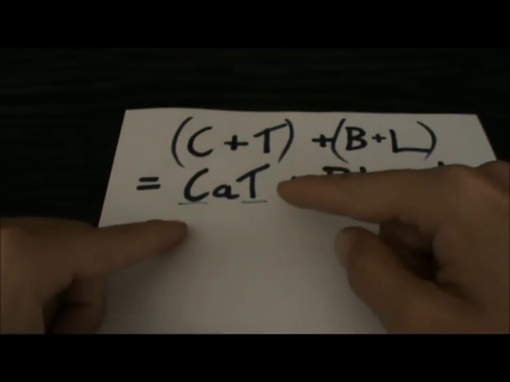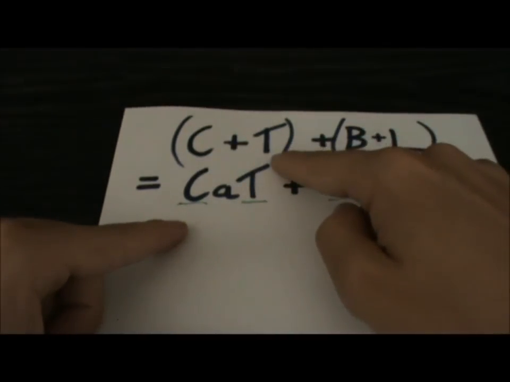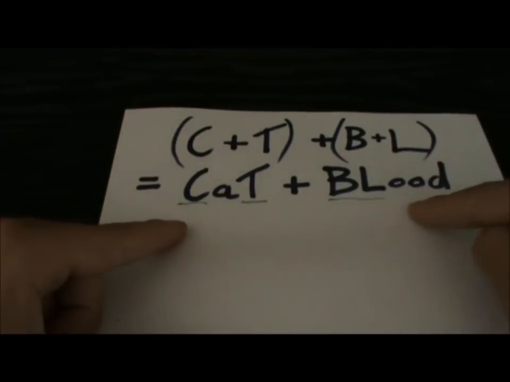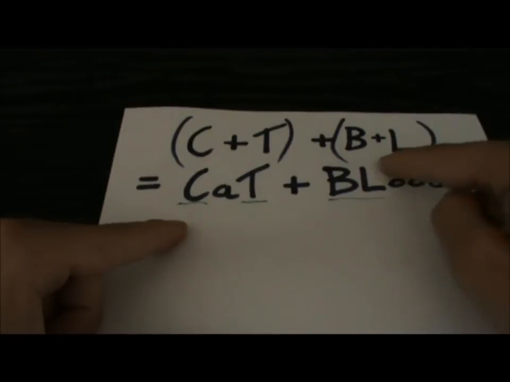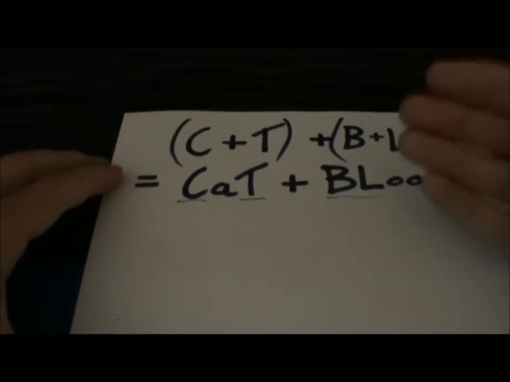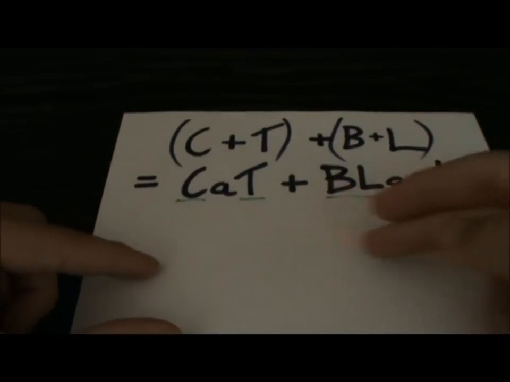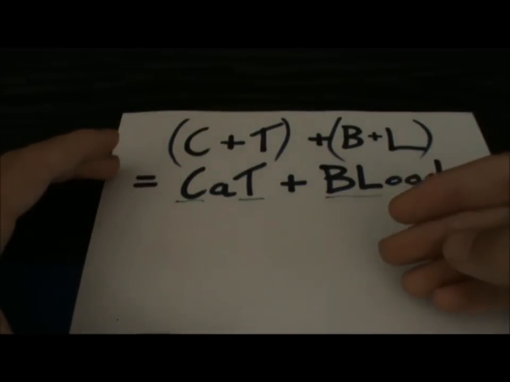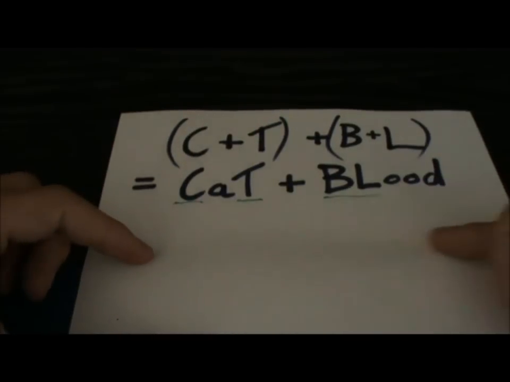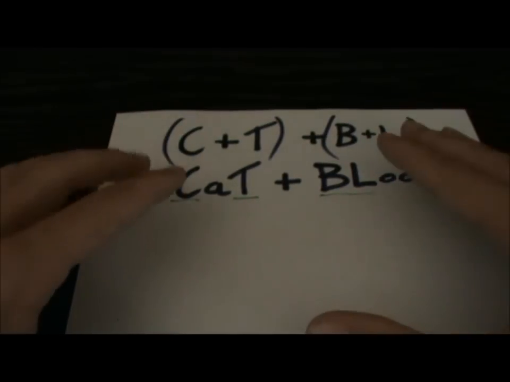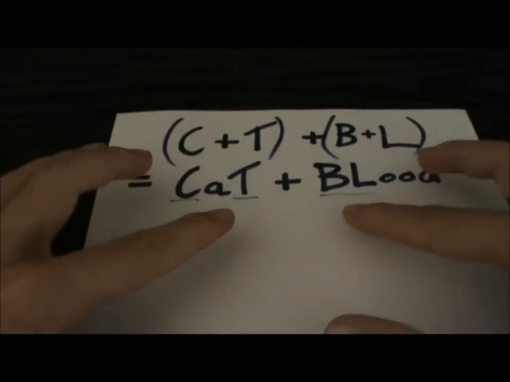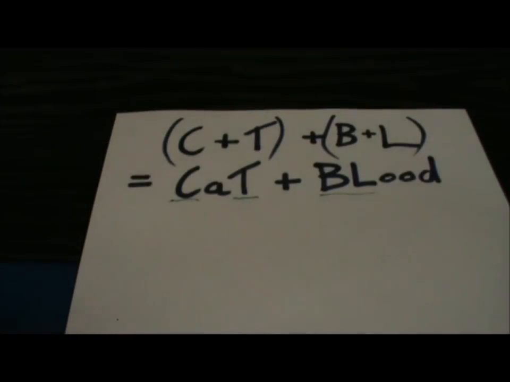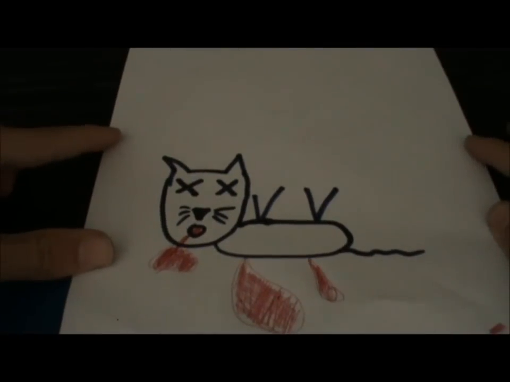In this example, the memo is C plus T, so that can be cat, and B plus L, and that image can be blood. So there's the B and the L from that, so blood. Now, rather than independently memorizing these, so say you walk into your bedroom and there's a cat, then you walk into your kitchen and there's a puddle of blood, you can combine the two images into the one entity to make it much easier to recall. So for example, you could imagine a cat bleeding to death.